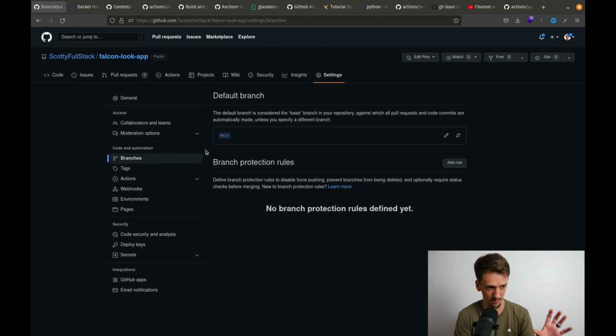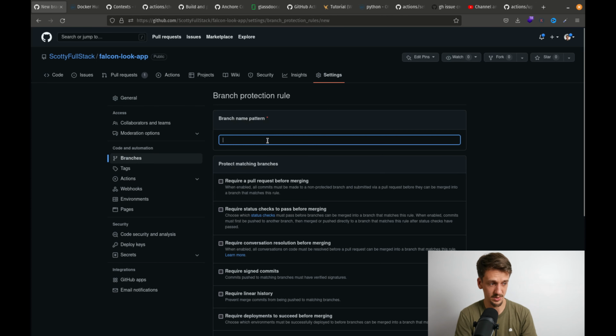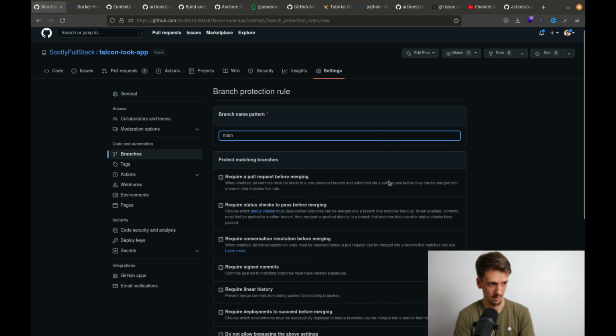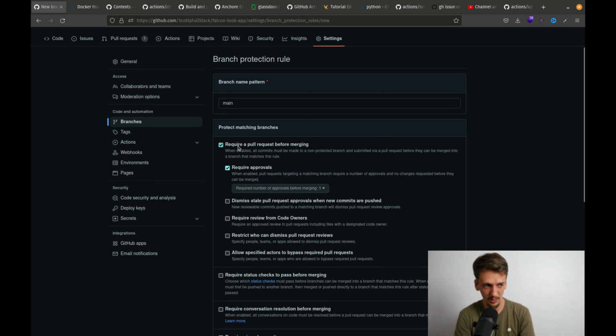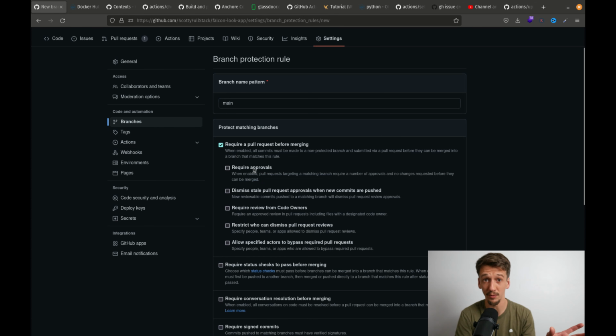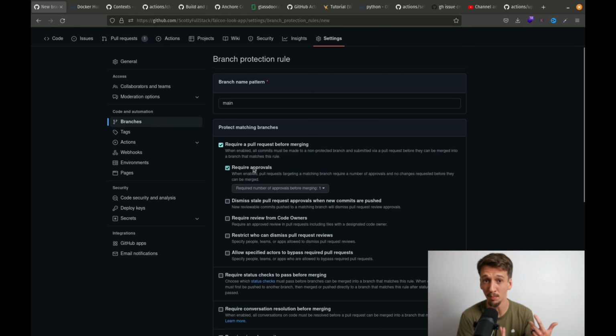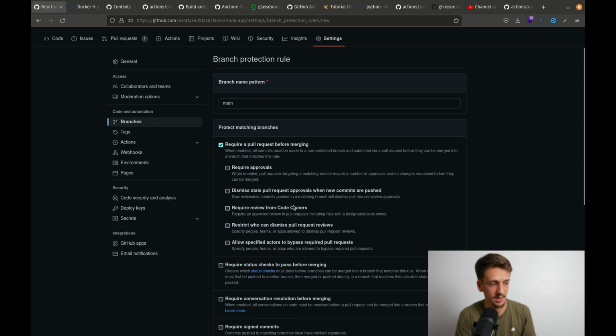Let's set up some branch rules to protect our branch, right? So we want to protect main, and I want to require a pull request before merging. I'm not going to require approvals here. You would want to do this professionally. I'm one person, you're one person. We're just going to be overriding approvals. Let's uncheck that box for now. You're going to want to do that again in a professional environment. Have approvals, for goodness sake.